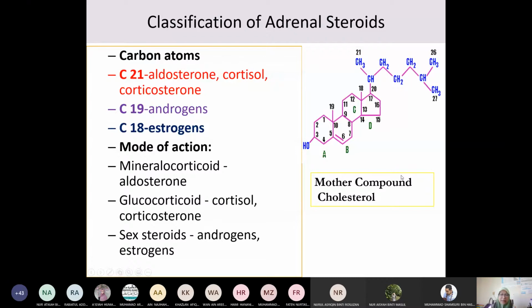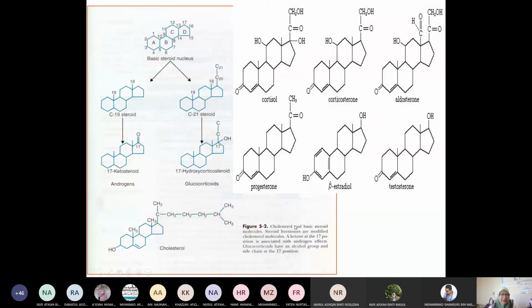Later, the side chain will be clipped, meaning removed, and will form aldosterone, which contains 21 carbons, and cortisol, the corticosteroids. Later, the 17,20 lyase enzyme will cleave carbons 17 and 20 and give rise to the androgens and later estrogen. You can see that androgen has a longer carbon chain than estrogen. The mode of action will be explained here.